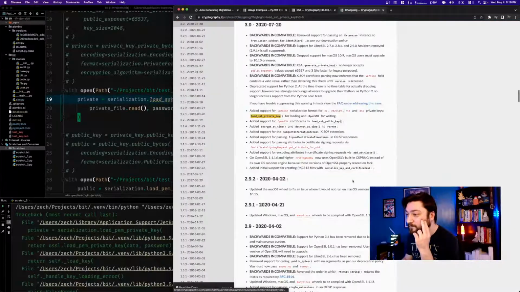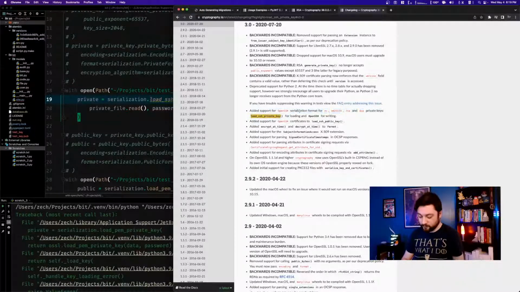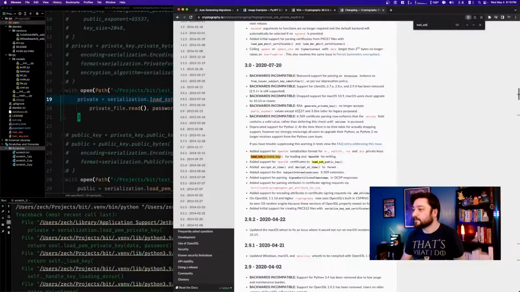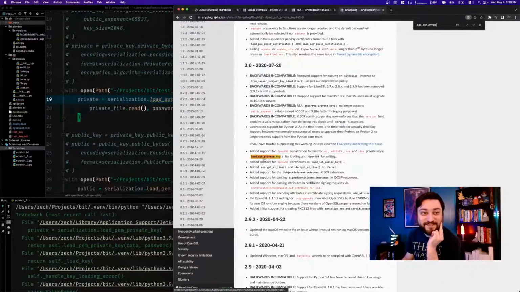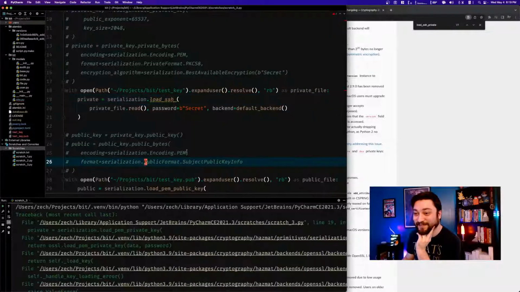What the heck? That's more. And the docs literally say, so like let me just load SSH private. There's literally only one mention, and it's that one mention. What am I missing? Why is this not working? Why am I not seeing the thing that they're saying is supposed to be there?